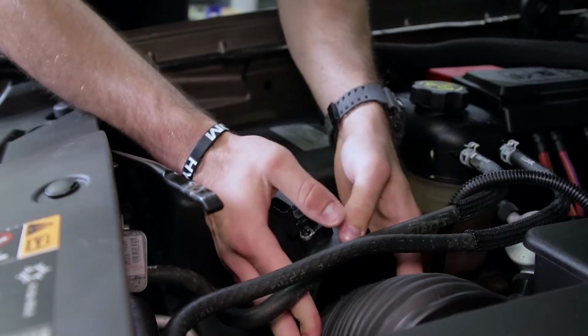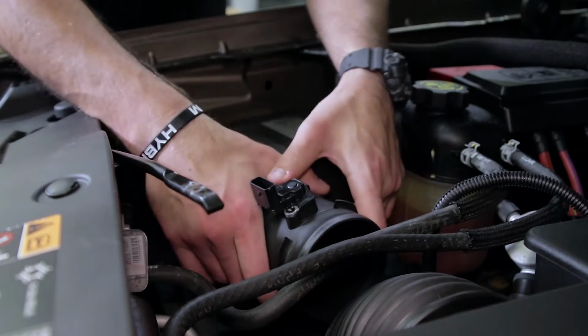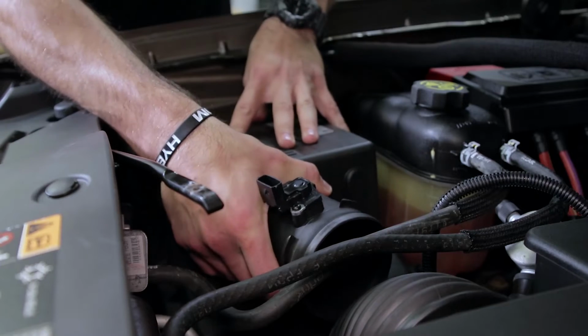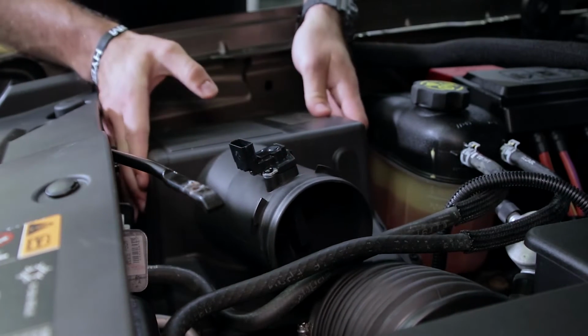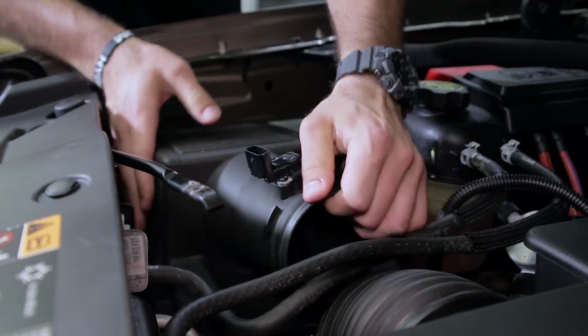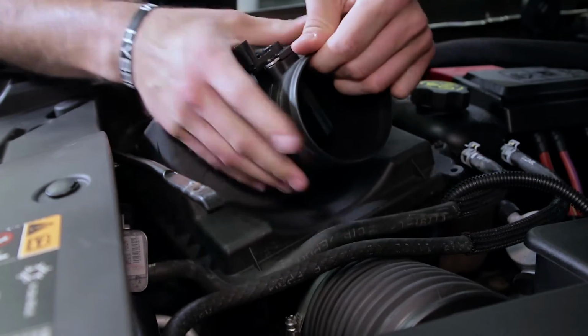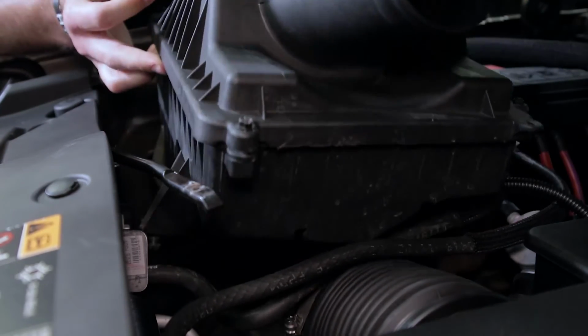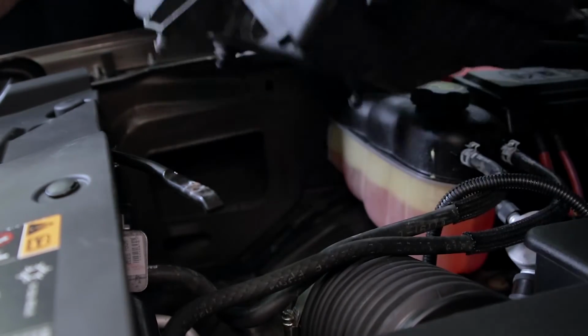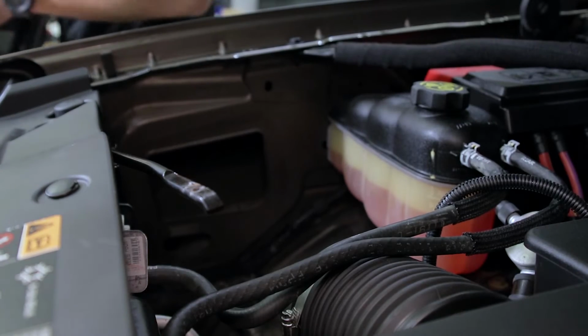With the air hose disconnected, you're actually going to pull up on the inside of the airbox to release the 2 push tabs on the bottom. Then there's a third tab which actually requires you to slide the airbox down towards the engine and then pull up. Now be careful when doing this, you're going to want to push the 2 coolant lines down and lift the airbox up over them, as these actually cannot stretch.